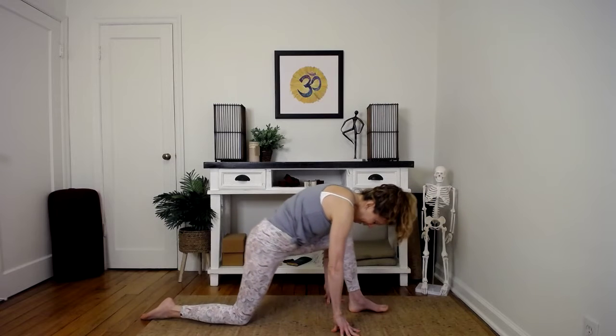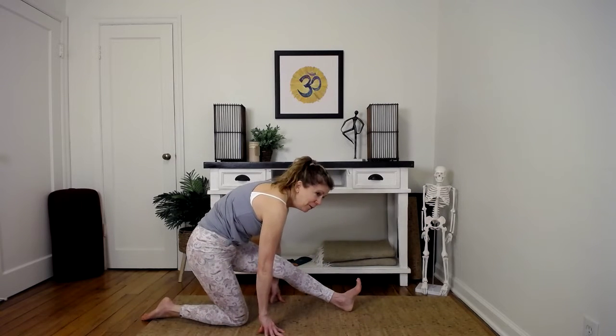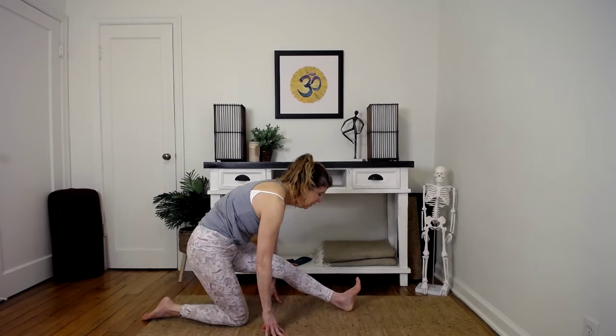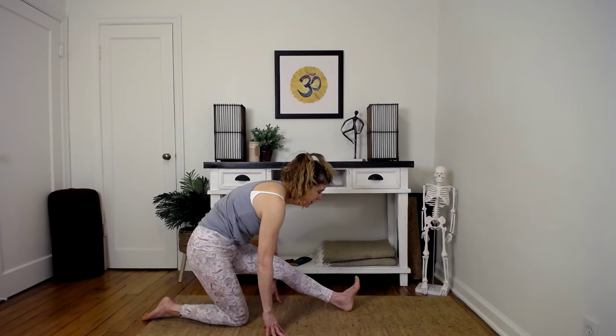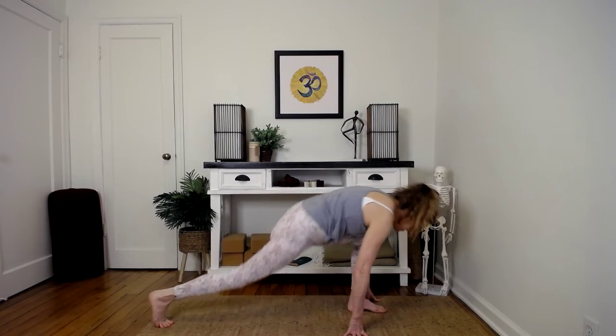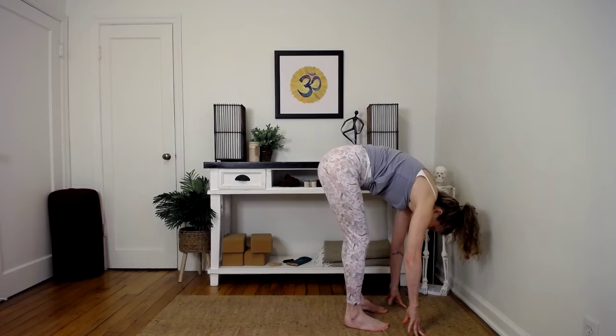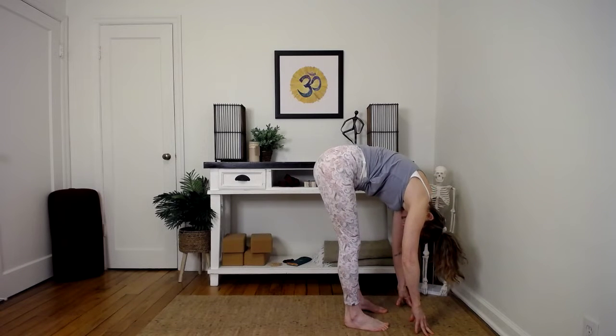Let's meet up with our hips back and the front leg extended. Flex the heel if that works for your body. Just a few breaths here. Square up the hips. Good. Nice. All right, let's come forward. Curl the back toes under, step forward. Just take a deep breath or two in your forward fold.